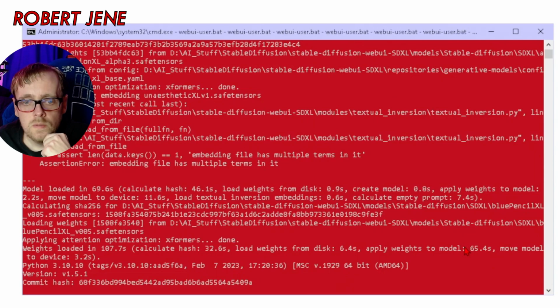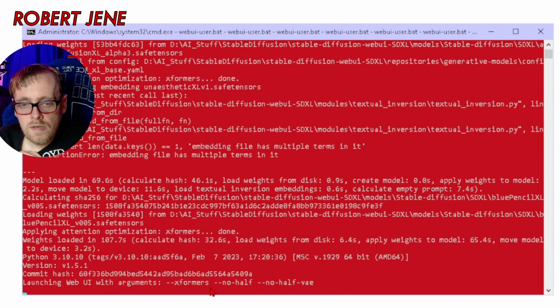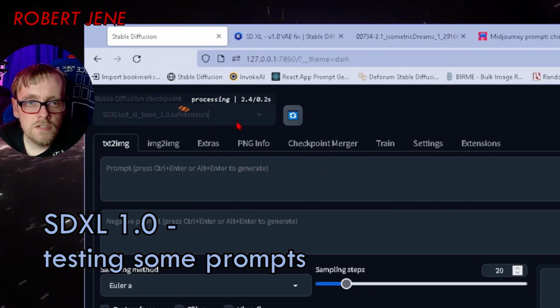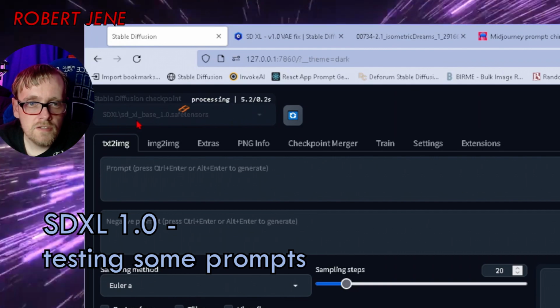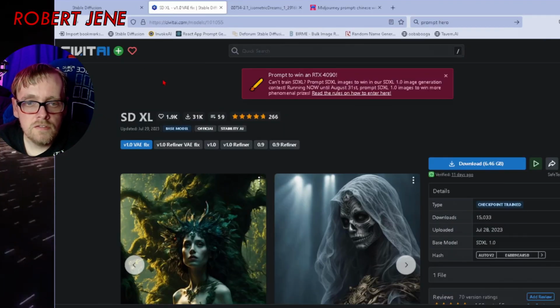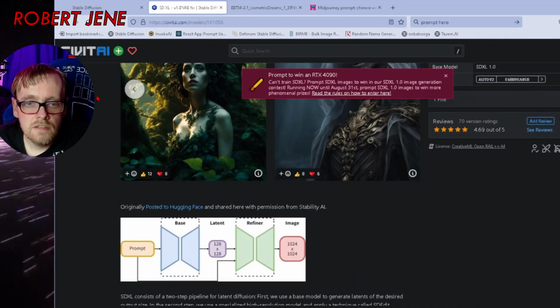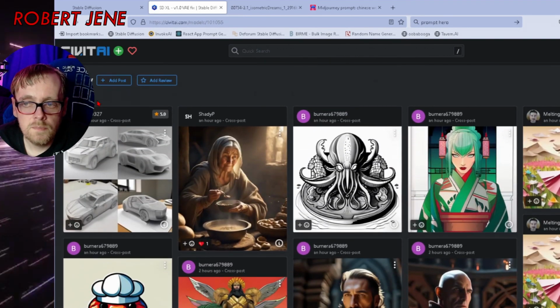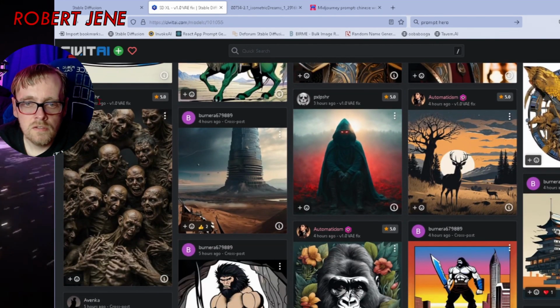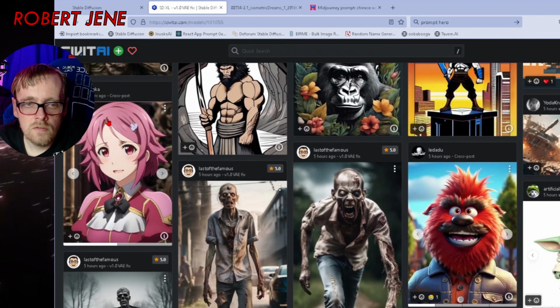This is taking longer than normal. And now it's saying launching webui. Oh my gosh. This is definitely one of those things where when you want to launch it, you go do something else while you wait. So I just clicked on SDXL base 1.0. This is a version of it that's on civitai. I'll also have this linked in the description below.